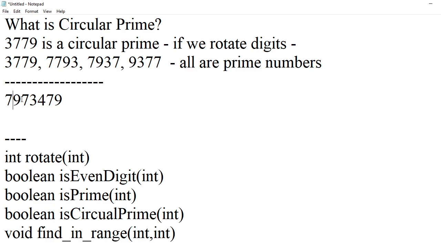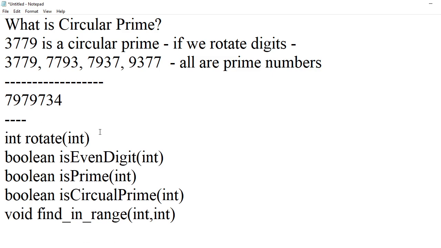If I rotate, 7 comes to the last part, then again 7, then 3, then 4 comes to the last part. If 4 is the last digit, the whole number is even. An even number can never be a prime number except 2. So this is not a prime number.